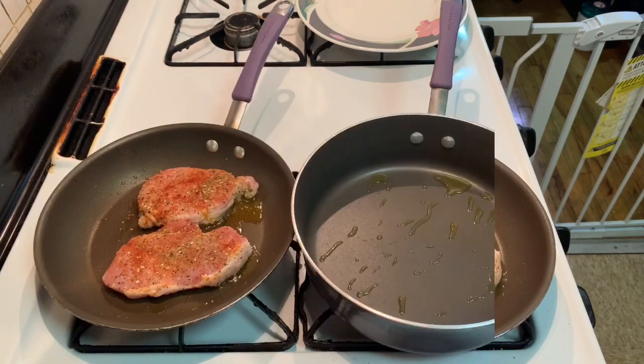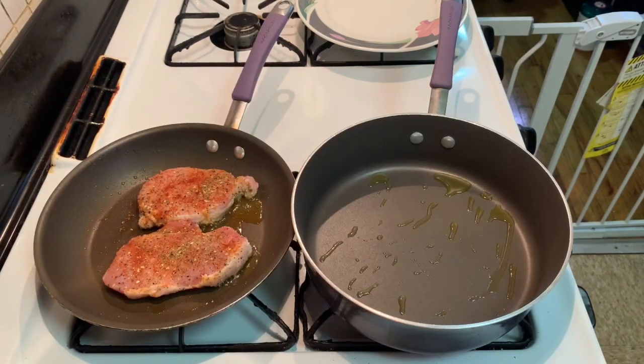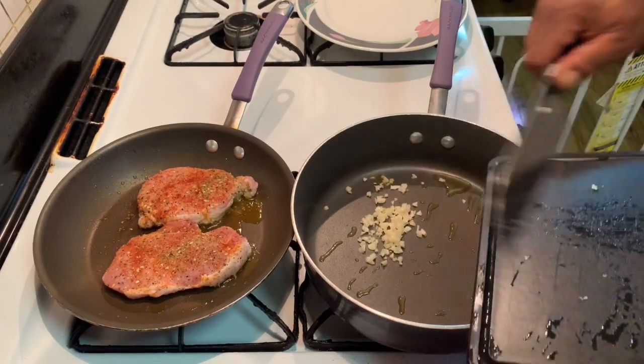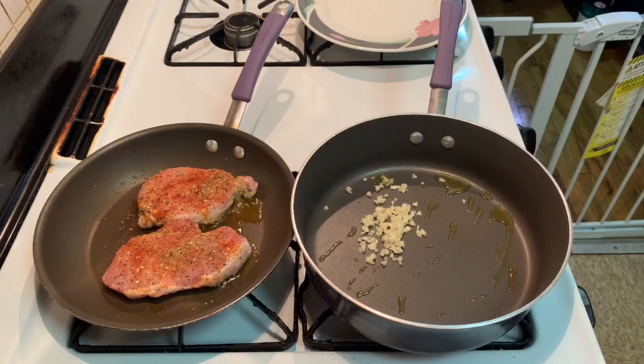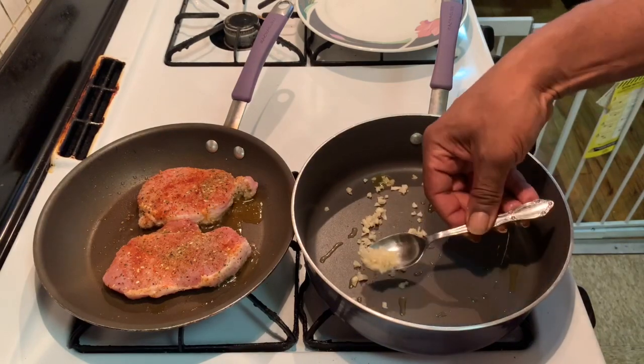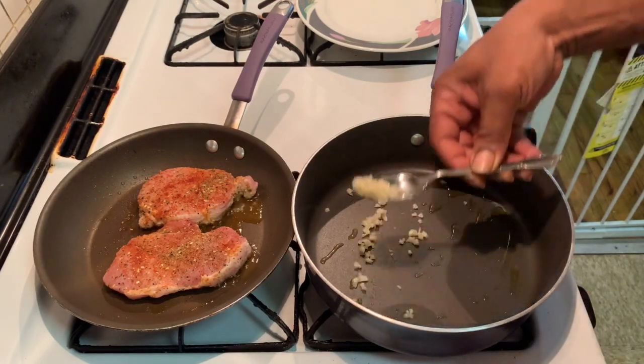Okay. So I'm ready to start my green beans. I'm heating up a little bit of olive oil. I'm going to throw in my minced garlic. Wait a minute. I want to reserve some, so I'm going to take some out.